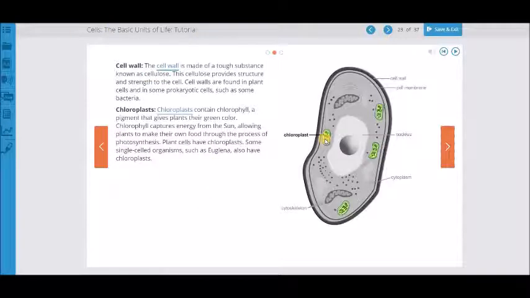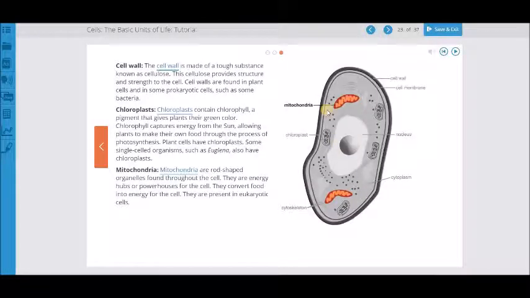Chloroplasts are found in plant cells. That's why we're putting all this together. These act like solar panels. They let the cell collect sunlight and convert it into an energy source called sugar, specifically glucose. And then glucose moves all around the cell. Now we're going to learn about that process a lot more later on, but it's important that you know that these chloroplasts absorb sunlight, and the plant then takes carbon dioxide and water and mixes it up and turns it into sugar and has a little bit of oxygen left over, so it just throws it away. I want you to start thinking about that.